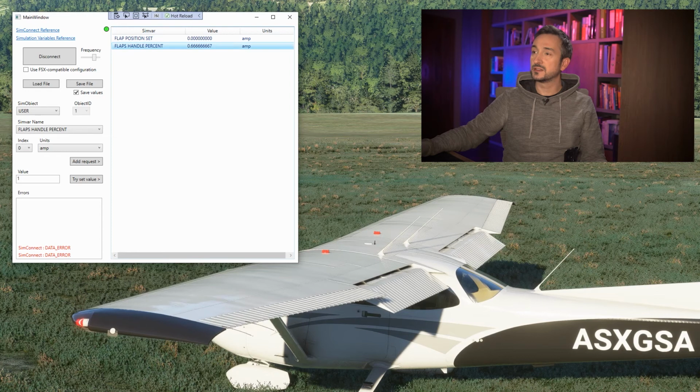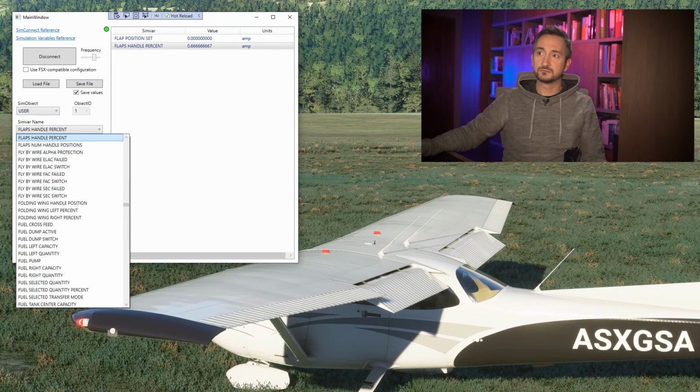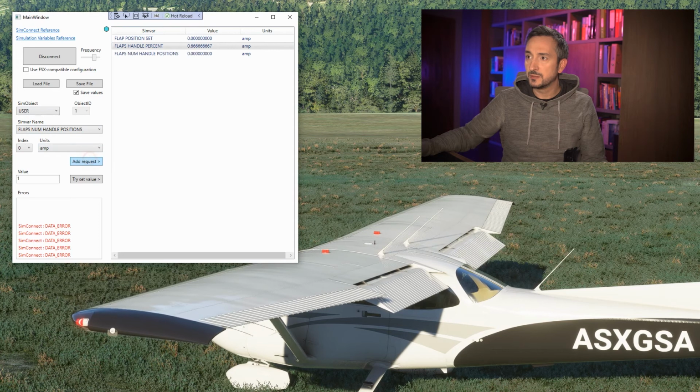Well, okay. So let's try and choose another variable. So let's see the flaps handle percent and make it 1. Why not? Make it full flaps. Try and set the value. It's not working as well. Another error. So maybe flaps num handle position, add request.